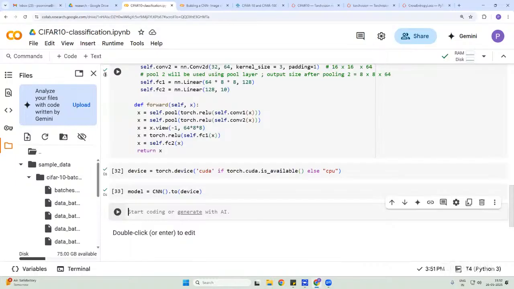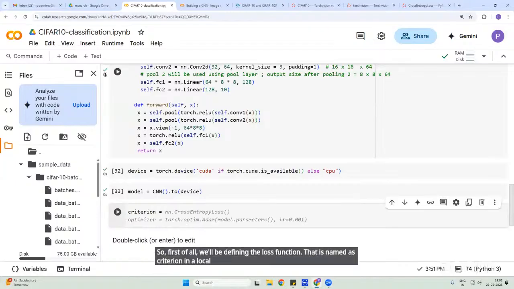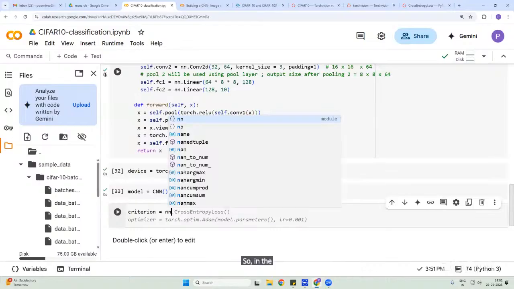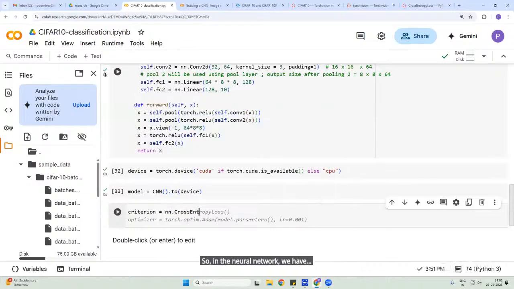First of all, we will be defining the loss function, named criterion as a local variable. In the neural network, we have cross entropy loss. Similarly, you have to define the optimizer. In torch.optim, you have the Adam optimizer available. It takes two parameters.